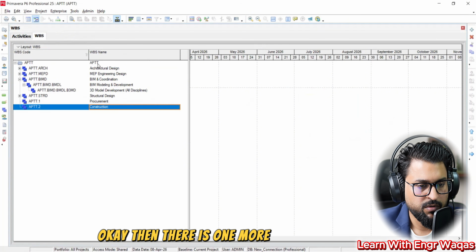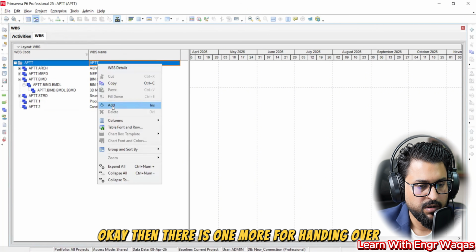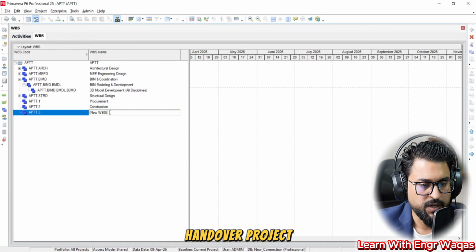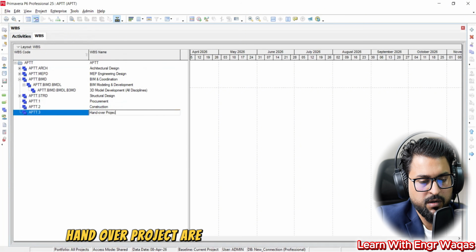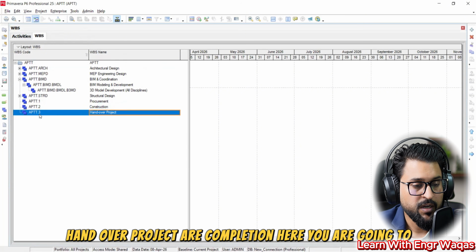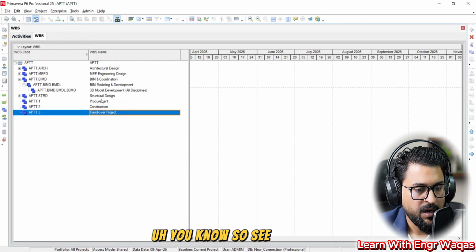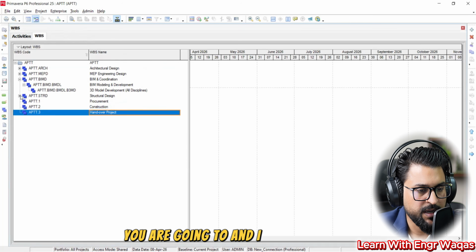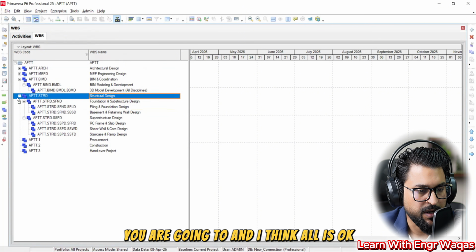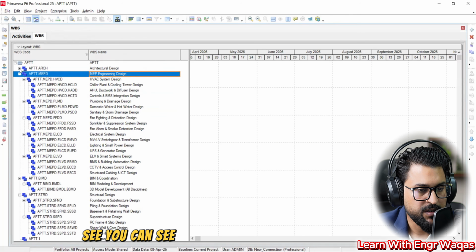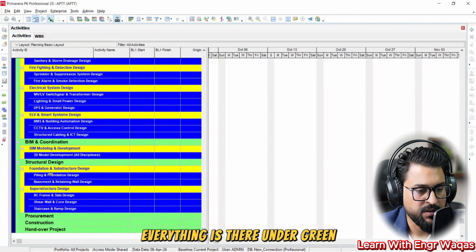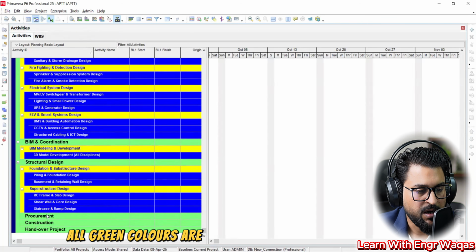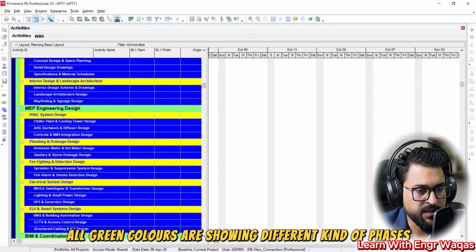Then there is one more for handover project, or completion. Like this you are going to do it, and I think all is okay. You can see all of this in the activities window, everything is there under green. These green colors are showing different kinds of phases, right?